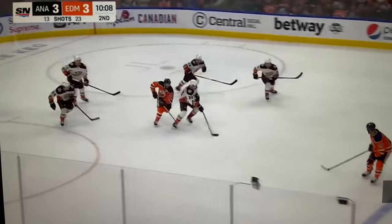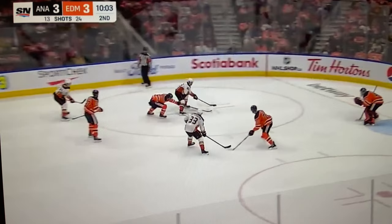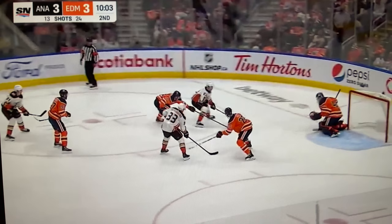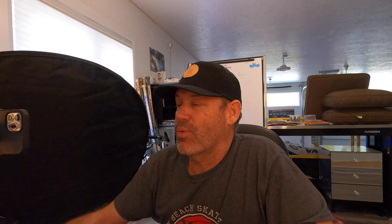Two-on-one with significant back pressure — and look, Smith is actually out at the top of the crease instead of welded to the post. Maybe their goalie coach talked to him at the intermission. Nice play, but I do see he goes down early and the puck isn't in a shooting position — it's in a deking position. See how the puck's out in front of the carrier rather than off to the side? A deke is likely. Without any fakes from the attacker, Smith defaults to the butterfly and tries a little mini poke but had no flow and gets deked around. That's not the type of goaltending that's going to win you Stanley Cups. That's a save you should make probably 70% of the time when you're right on your game — and that's why I think Edmonton has got to get different goaltending with the team they have out in front.